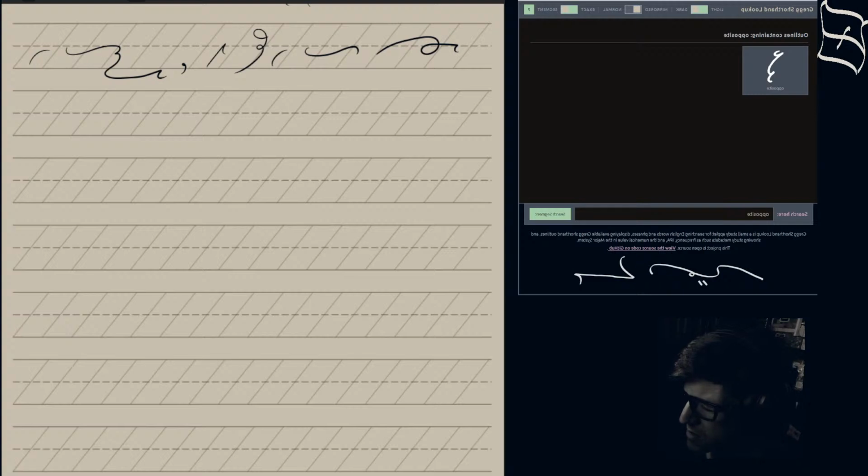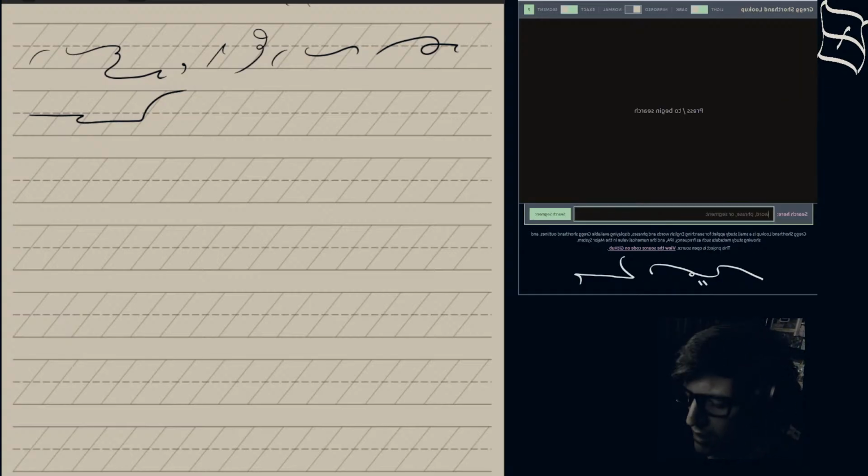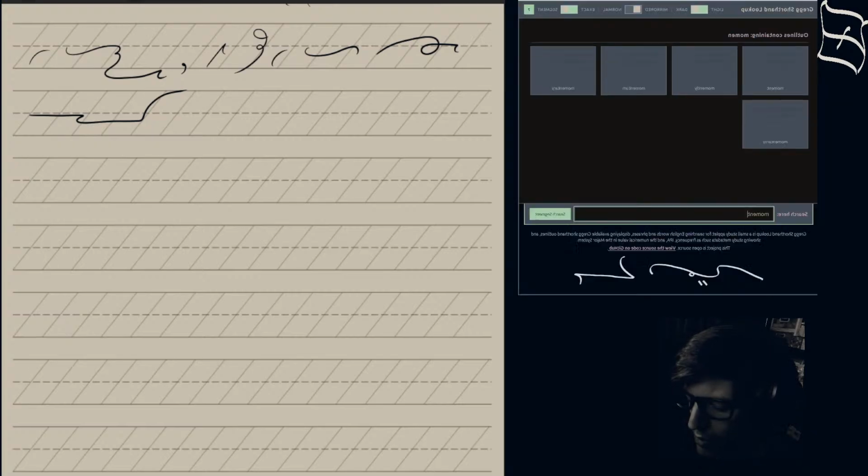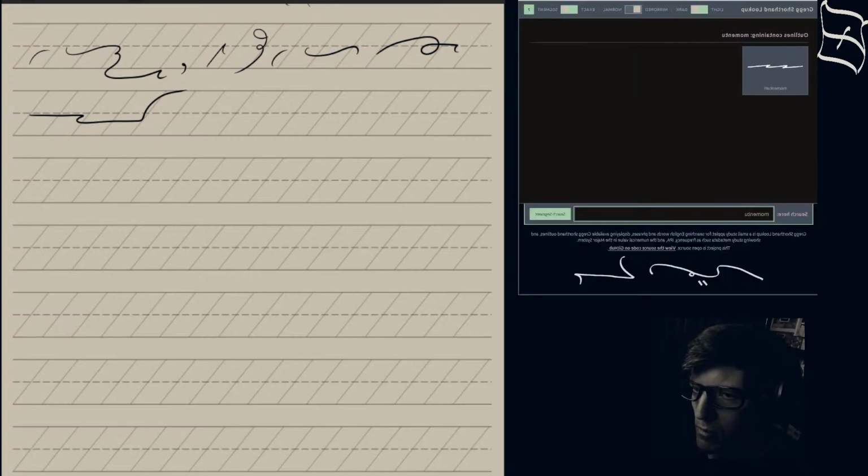Momentum. There I can see at least, this is moment, so we can do mo for moment. Wait, no, it's the other way. Momentum. Let's check and see if that's correct. Oh, well, that's weird.